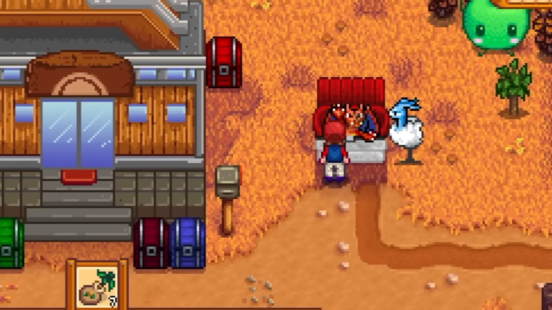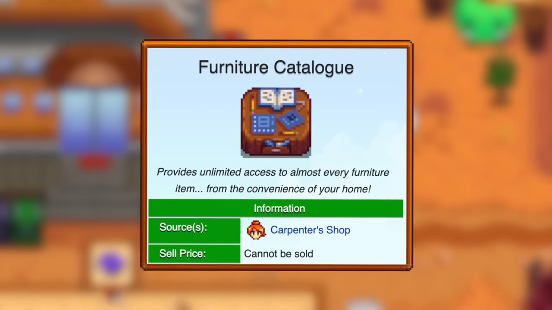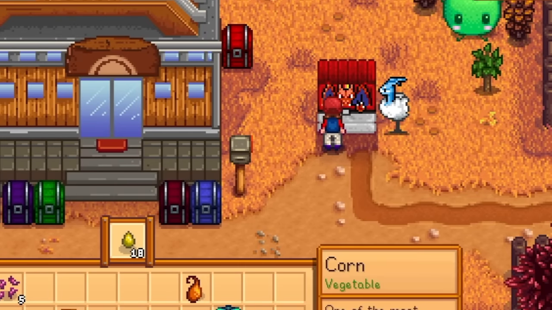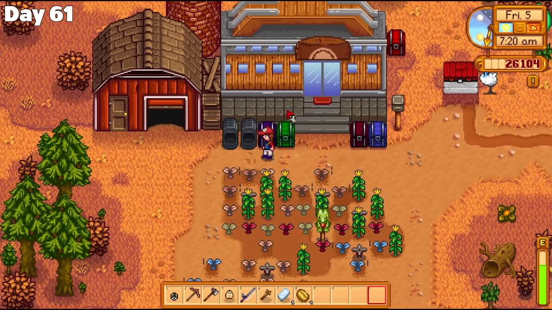The money I was bringing in from mining trips was decent, but definitely not enough, especially since the furniture catalog alone would set me back $200,000, so I knew I needed another, more profitable source of income. And I also knew of a potentially lucrative opportunity waiting for us in the secret woods.